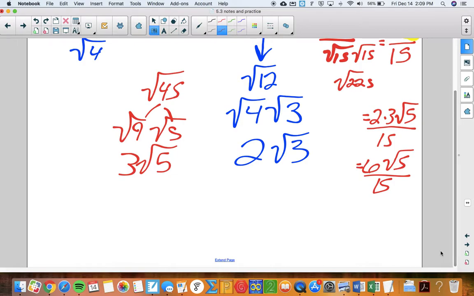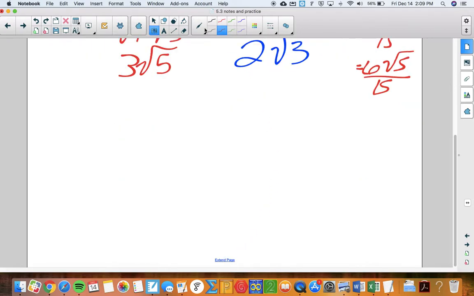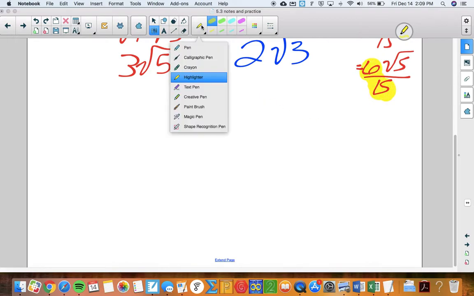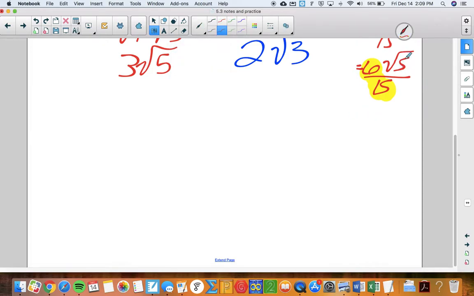Holy cow! And then from here, folks, we can simplify this fraction. And it's just the whole numbers that we try to simplify. That says 6 divided by 15. Do not go into the radicals. So try to simplify that fraction. You can divide the whole number 6 by 2 and the whole number 5. Well, that's not false, but that's actually divided by 3, because we're looking for a number that we can divide the top and the bottom by. Let me get rid of this. We can divide the top and the bottom both by 3 to simplify that fraction.